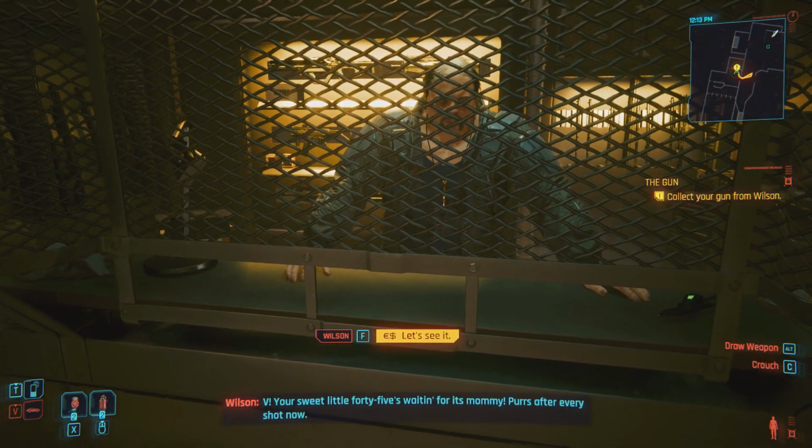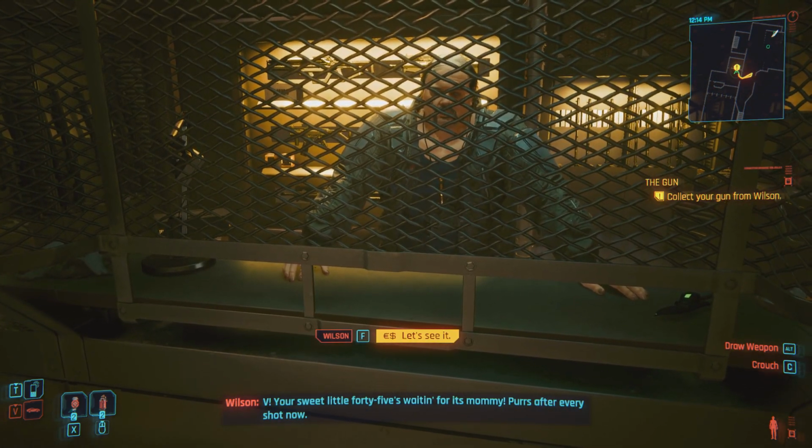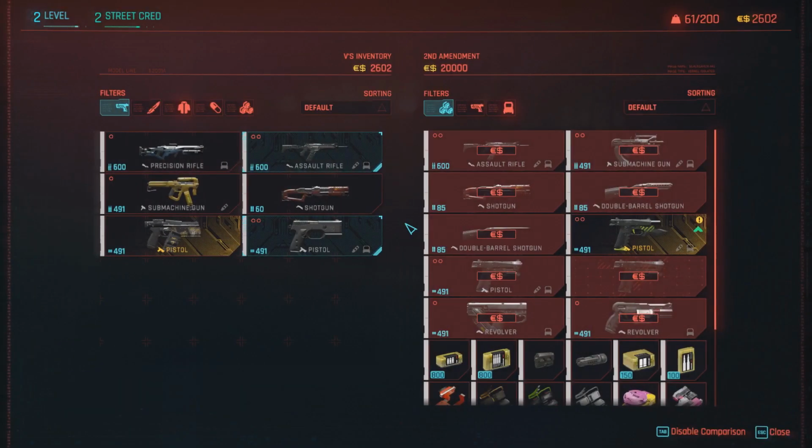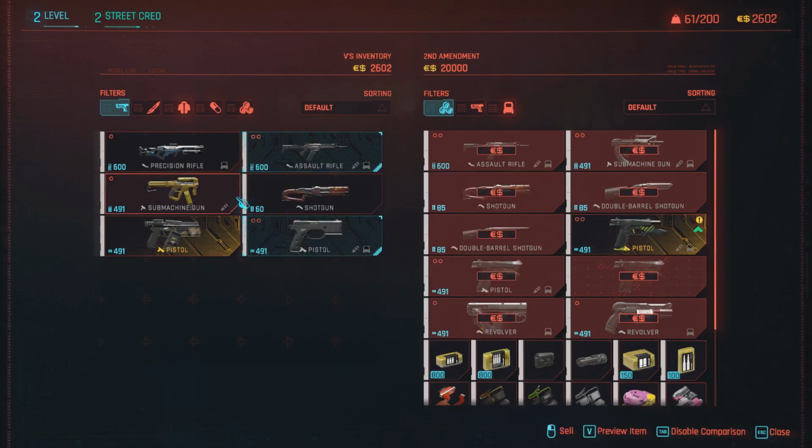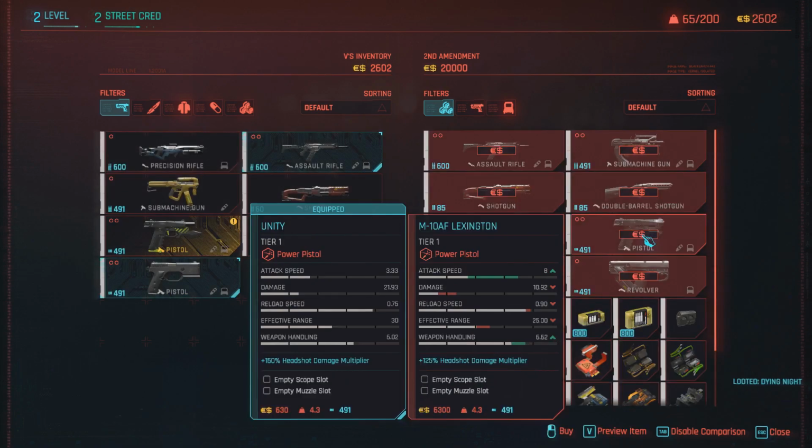Yeah, I think this guy has been talking to me. Let's see it. Let's have a look. Okay. Apparently I'm supposed to take this gun and it's free. Well, in that case, I will absolutely take it.